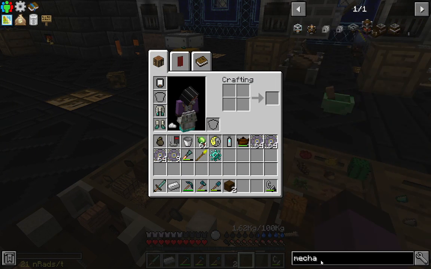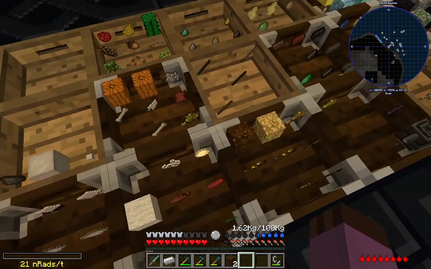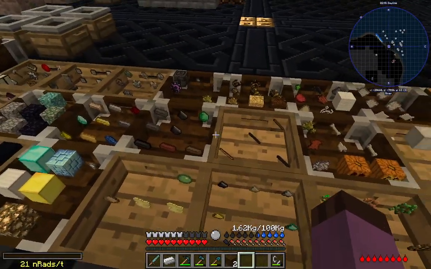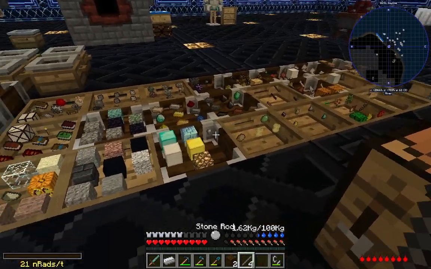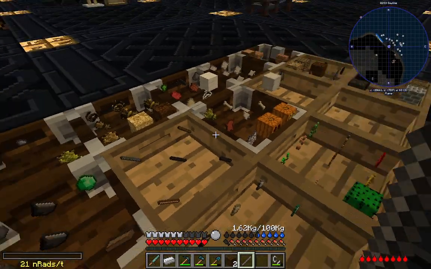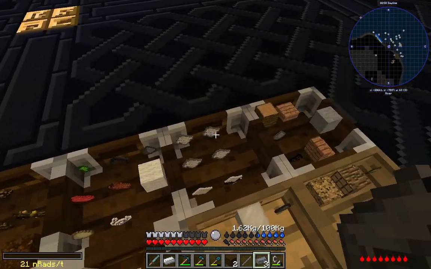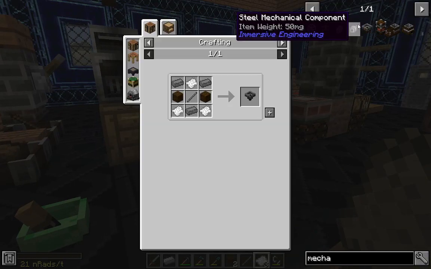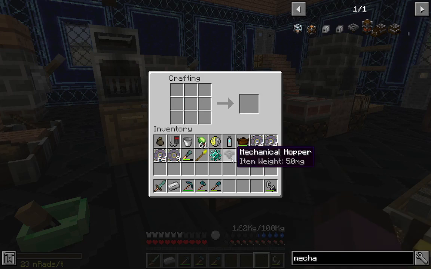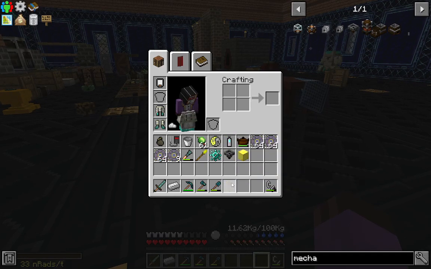And how do you make a mechanical hopper again? It's 2 of those. Stone rod, 3 bricks, 3 paste. Okay. I don't have any spare stone rods for crafting. Easy fix. And 3 of those. And 3 of those. Mechanical hopper. And here is our block of gold. And that should be everything we need to get cheesy.